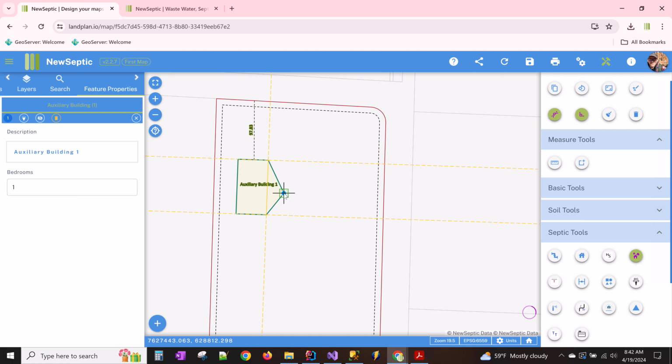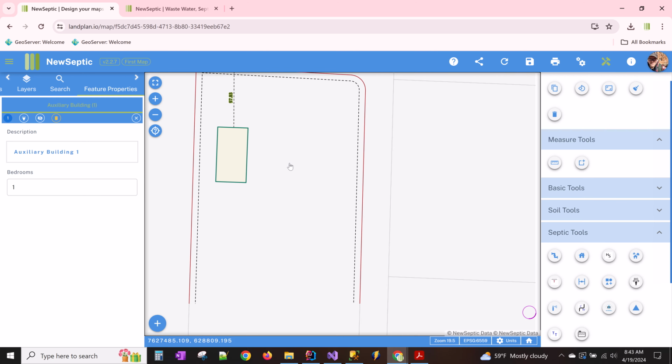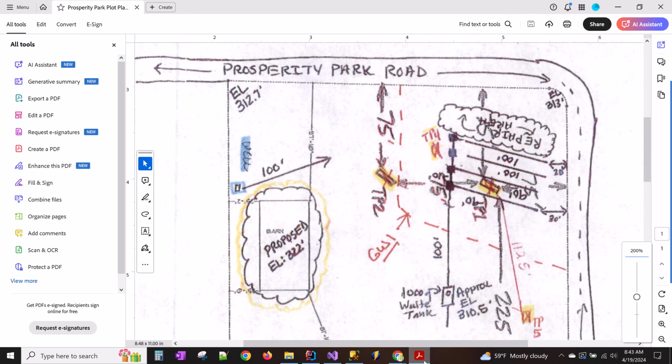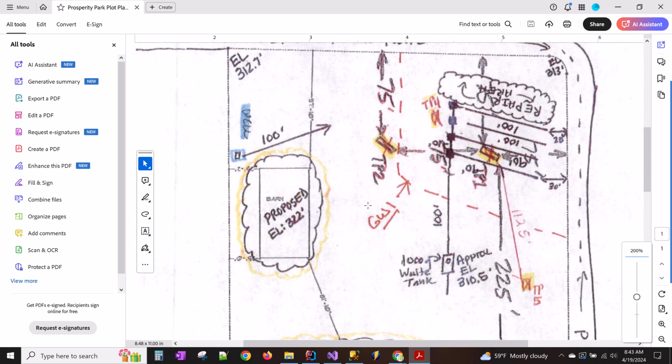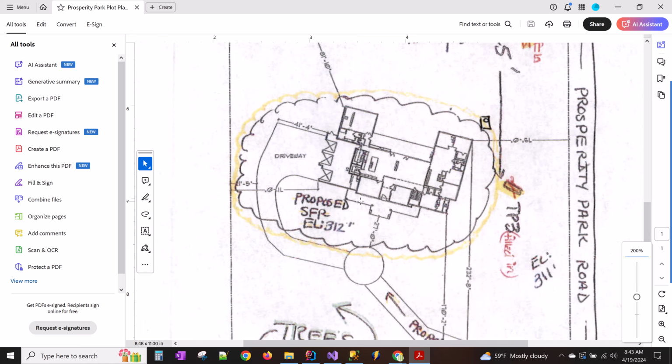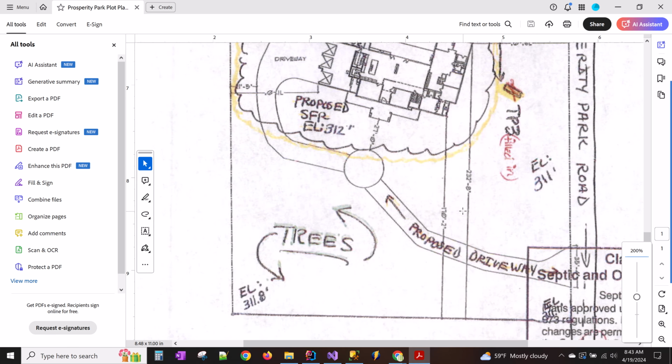If we want to edit any feature, you can just pull on that. Sometimes you might accidentally start a new feature. You can click this cancel editing or hit the escape key on your keyboard. So that's how you do that. But since we didn't have a dimension for this, we do have a back dimension here. So we can do 170.2.